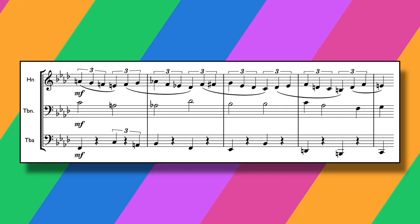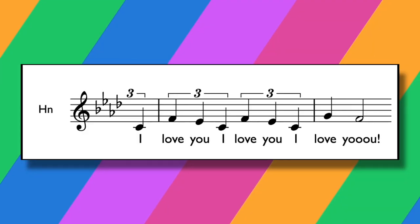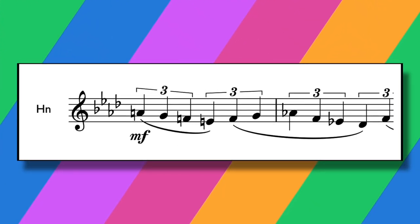By the end of the refrain we're back to following the original fairly closely. But then we get to the second verse and everything changes. Look at all those triplets - where have they all come from? Well they haven't just come from nowhere. If we take a look back at the 'I love you, I love you, I love you' refrain, it's been established as one of the hooks. That is a triplet rhythm, and so we're taking that rhythm and bringing it to the second verse and using it as an accompaniment.